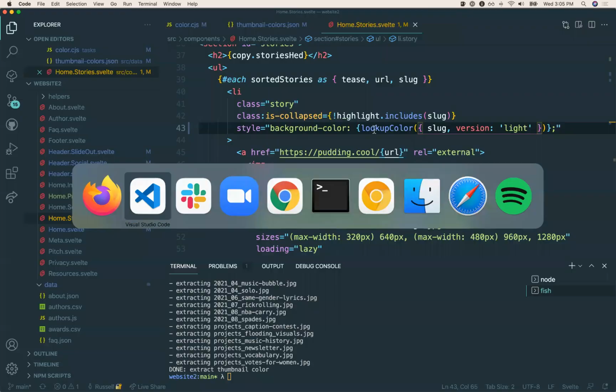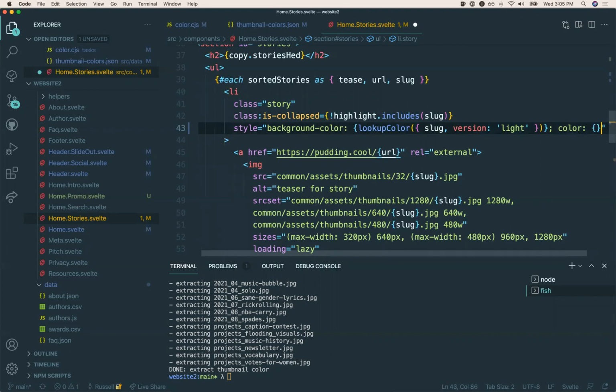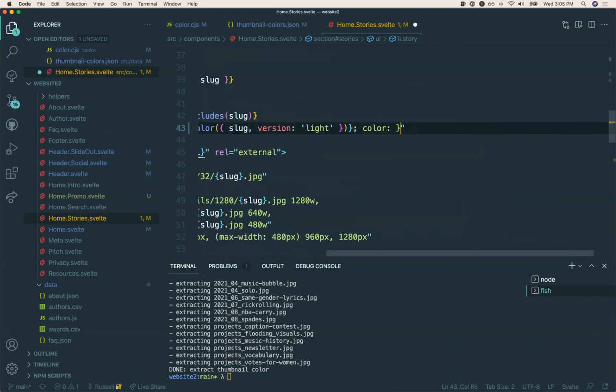I'm actually going to throw on the style, oops, color, the same thing, just to see if it worked. Dark.